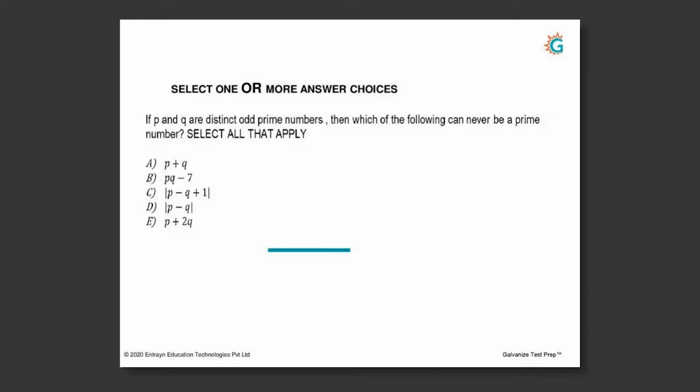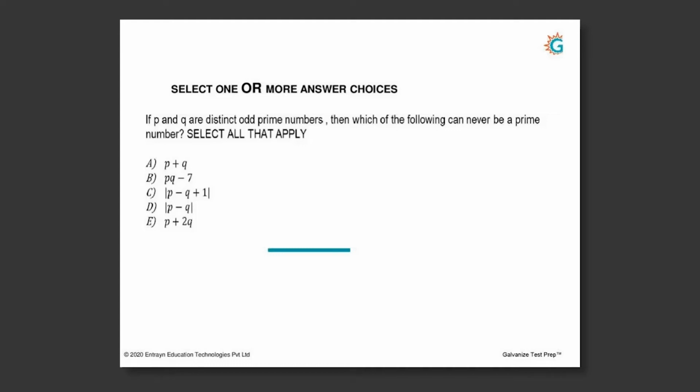Though it's select one or more answer choices, it's a multiple answer question. Please do not stop with just one answer choice. Please check through all the answer choices before submitting the answer. Do you get it, Sanket? Radhika, please check all the answer choices. That's a very common mistake that students make. Read the instruction carefully. It says select one or more answer choices. So there is a possibility that there are a few more answer choices which are correct. Please check that again before submitting the right answer.